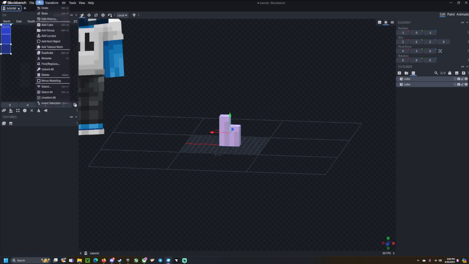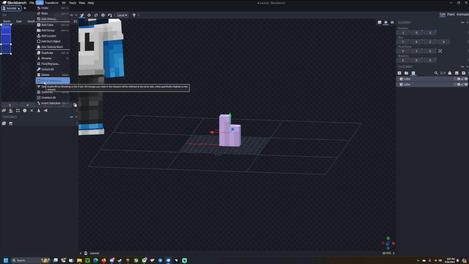Now, the edit menu. This allows you to undo, redo. It just gives you tons of little edit options as well as their little shortcuts. You can add cube, add groups. Groups are important, and we'll go over them in another video. You can duplicate, you can rename, you can find and replace, unlock all, which means in case you have some models locked, you want to make sure all of them are unlocked, you can just click that and it will unlock all of them. Remember, if you're confused on an option, you can just hover over it with your mouse and it will tell you exactly what it does.